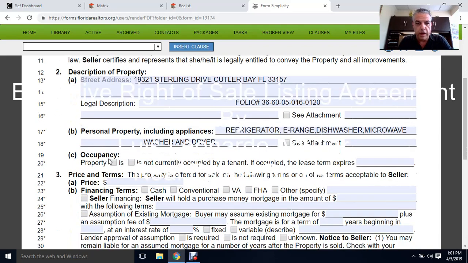Is the property occupied or not occupied? Let's put in this case that it is occupied.